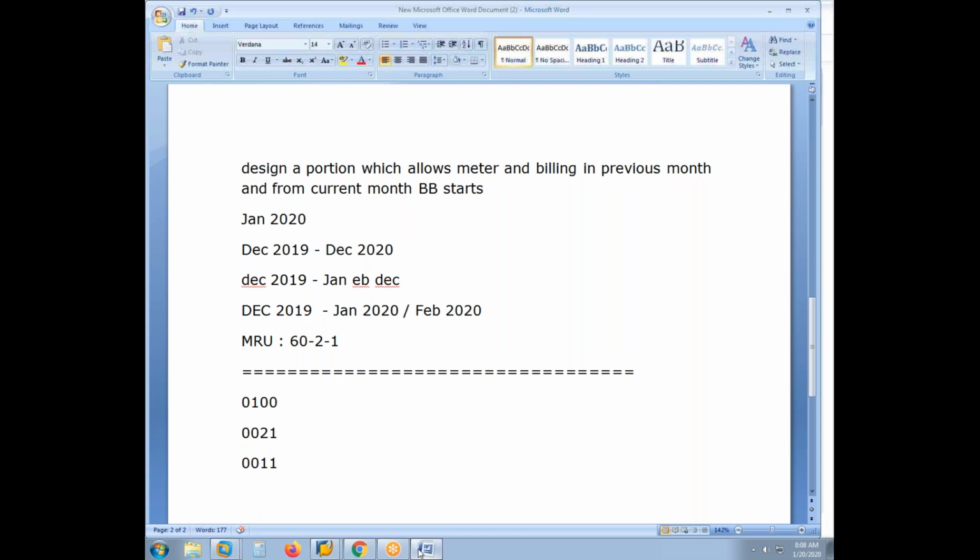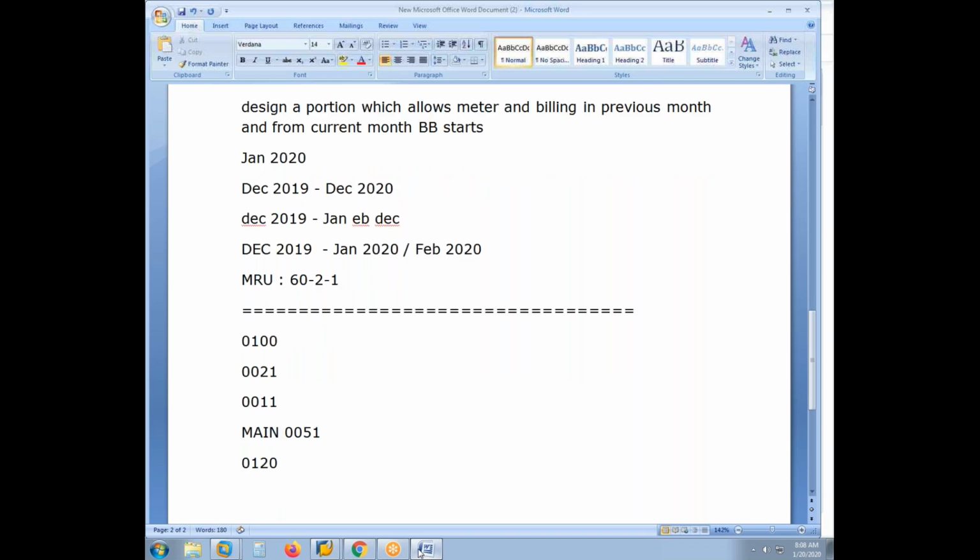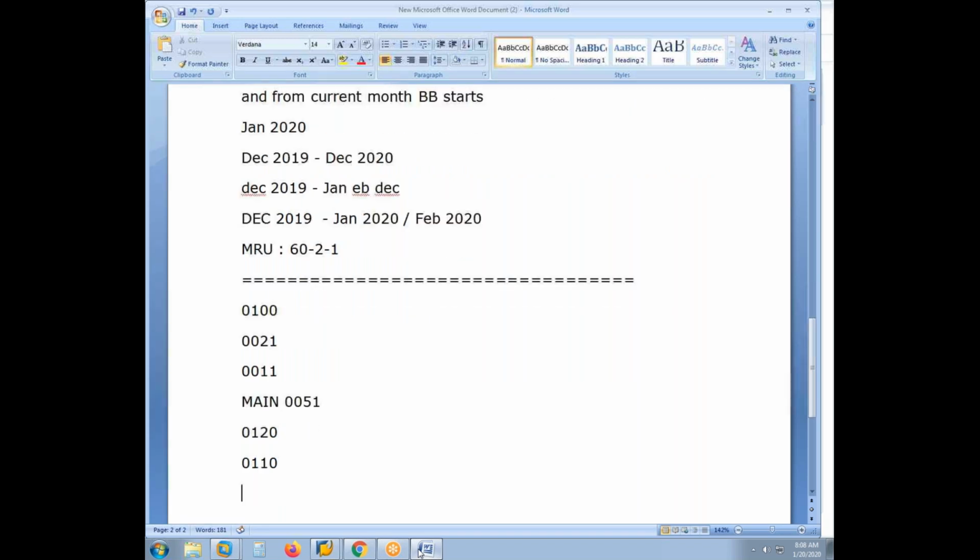But in the case of partial budget billing, our main transaction is 0051 and it has got sub transaction 0120 and 0110.